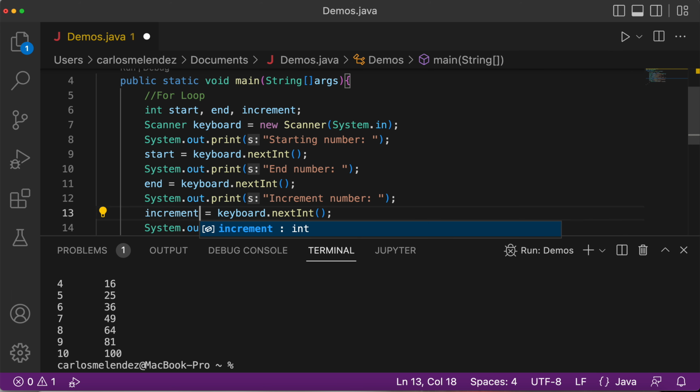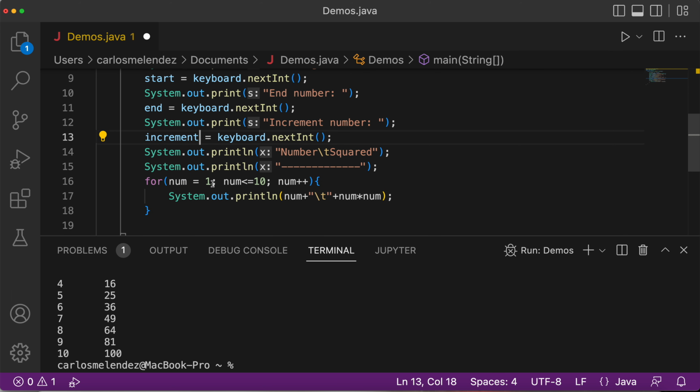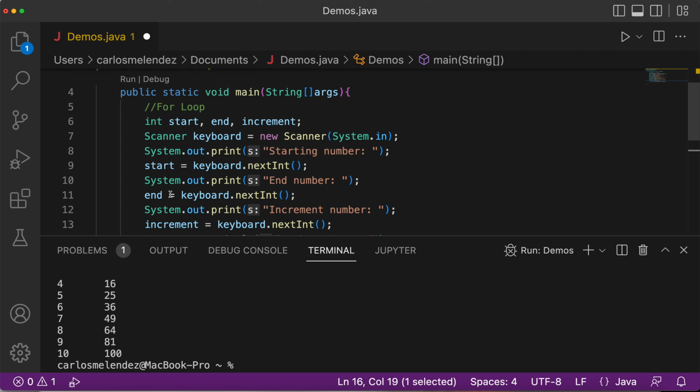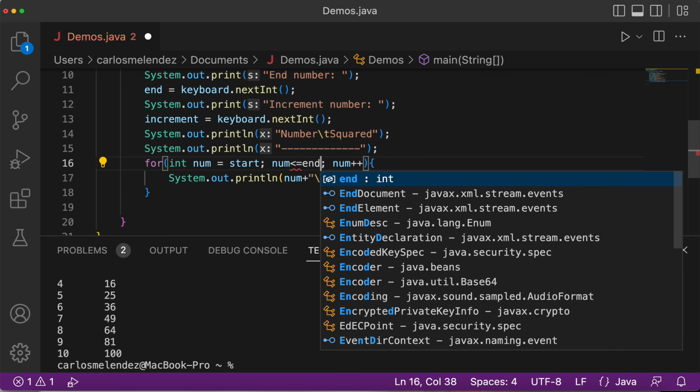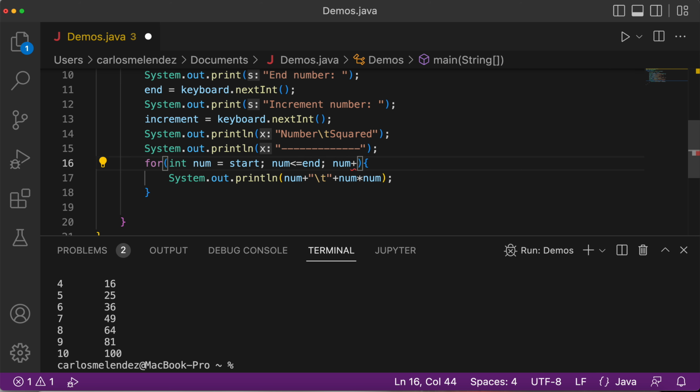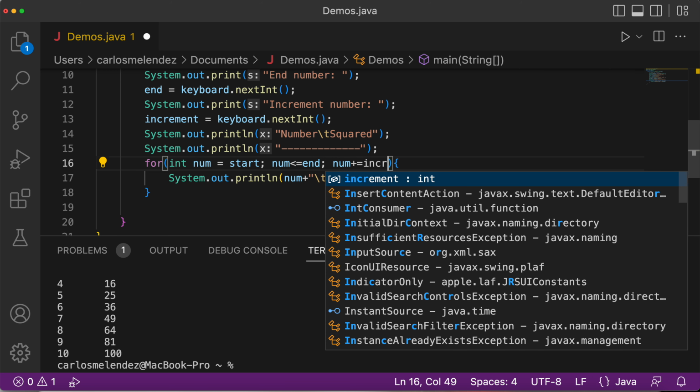So to do this, all we do is replace this. Here it's going to yell because we don't have a num anymore. So I can write int num, so I can declare a variable for just a for loop right here. And I'm going to say it equals start. Num is less than or equal to end. And then here plus equals increment.